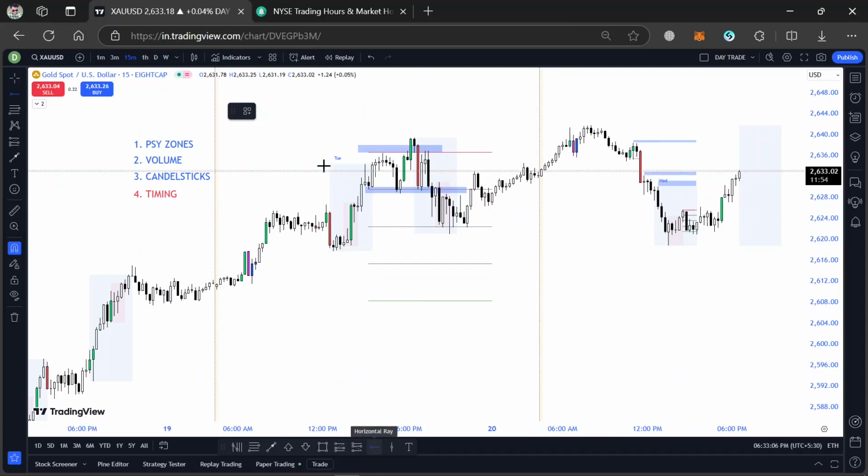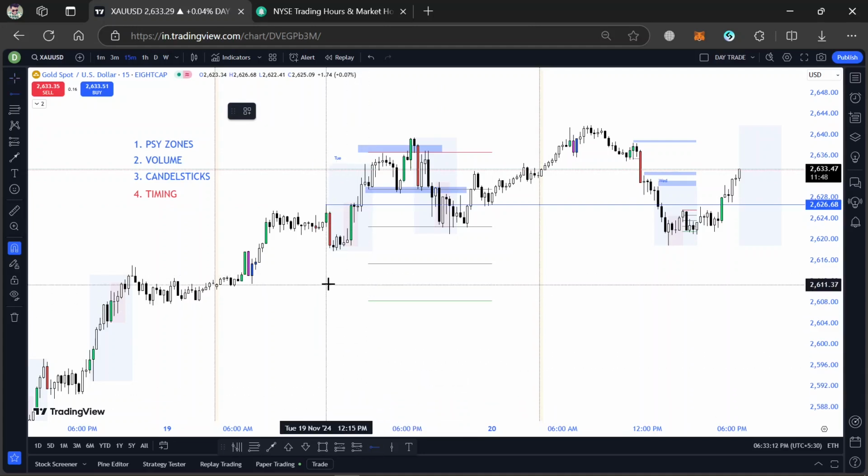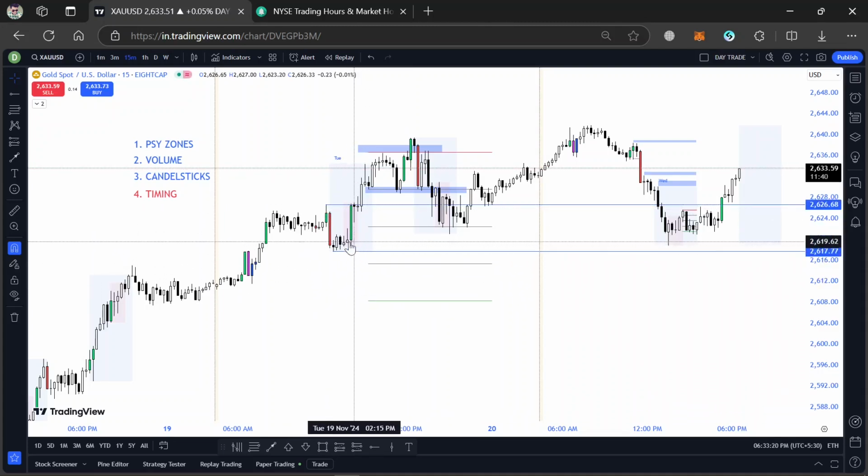Let's say for this example I have opened my chart over here, and I will quickly mark off these levels. I have marked that I am in between. When the market opened at 1:30 p.m., I was in between, so I am not going to take any trades. So on Tuesday I did not take any trades.